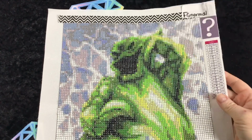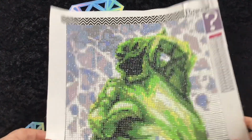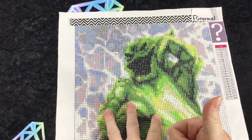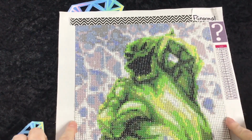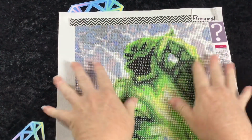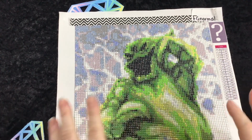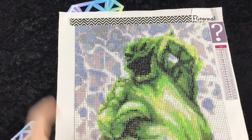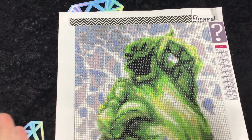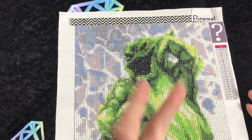Now, as far as the actual kit as a product, glue, very good, no problems there. Little bit pokey at the edges here, littlest bit, not much. I did end up putting some washi tape because it was driving me a bit crackers, and I sectioned it off as you've seen. So it sort of worked better doing it that way because I was doing it all over the place. Depends how you like to work. I just decided to do that because it was a mystery diamond painting, just for the hell of it, you know, basically. Put a bit more spin on it, as I say.